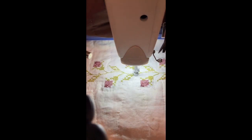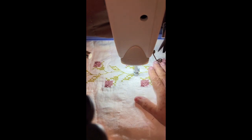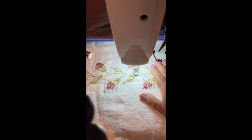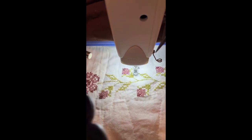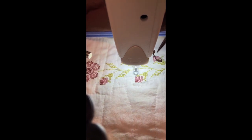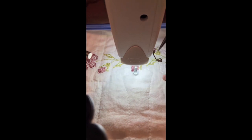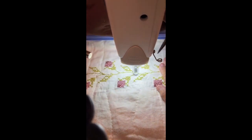Lately, I've been listening to Susan Smith of Stitch by Susan and Natalie Bonner of Peace and Quilt. And a lot of people are working on these vintage pieces, and they're different fabrics. This particular one is linen with cotton DMC threads on the cross stitch. And that would be great.